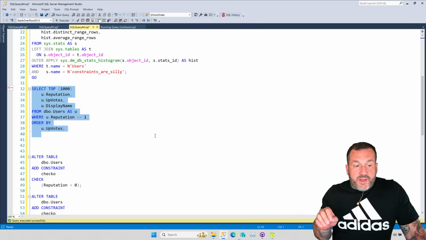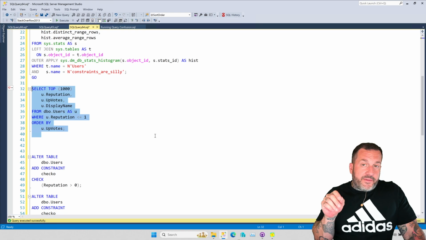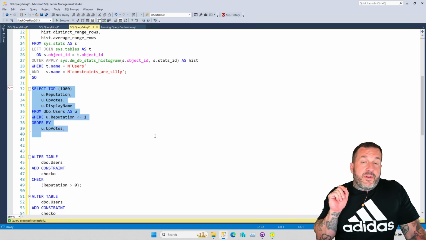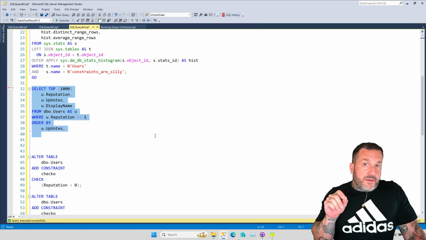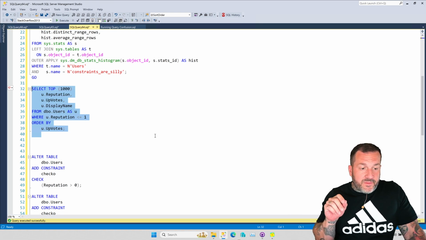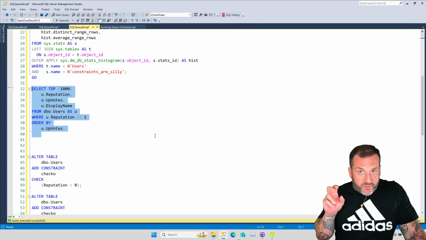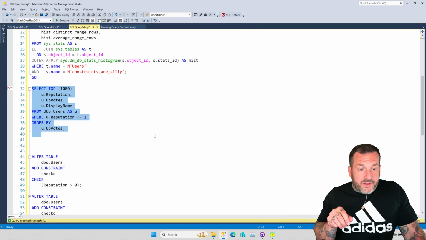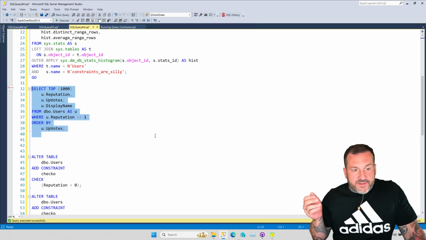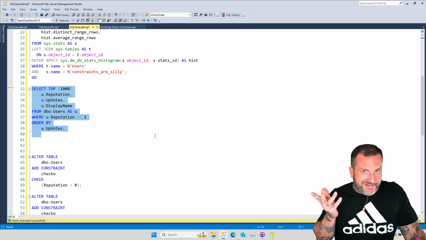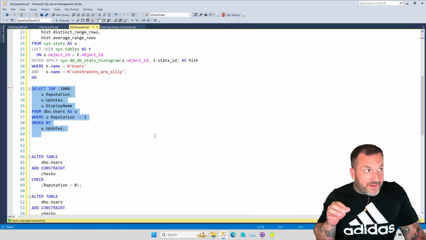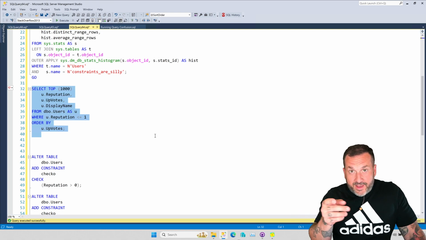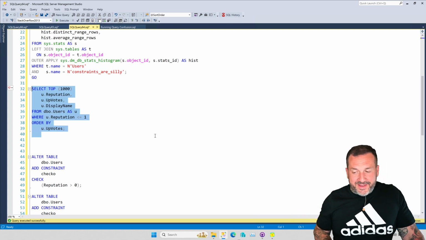So let's be honest here. Very few of you have constraints. Very few of you pay this much attention to query plan details and maybe to the way constraints are written and how that can be changed to improve query performance. Very few of you would even probably pay attention to that query plan that we just saw. Why? It runs in 100 milliseconds. Are you going to tune that? Do you need to? Maybe. Could you do it by changing a constraint that you probably don't have on your table anyway? Yes. And that's the magic of databases.